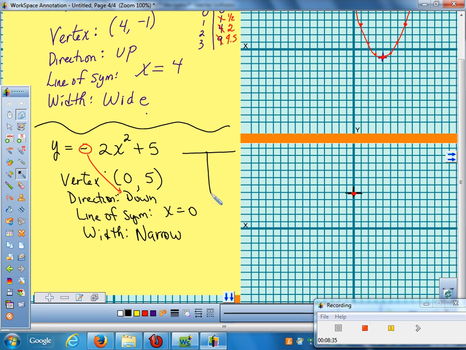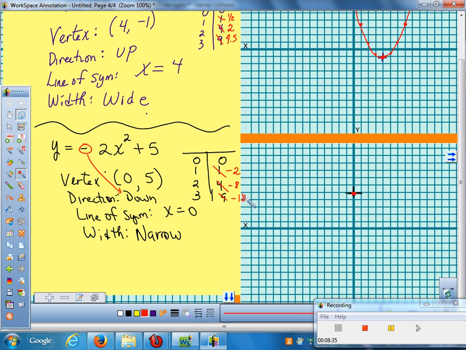So what are the normal numbers you put in your t-table? 0, 1, 2, 3, and 1, 4, 9. Just square them all. Then you need to go back and do what? Times them by the number out front, which actually it's -2, so you're actually going to be taking them all times -2, which means I'm going to get -2, -8, -18, which we may or may not plot. I think we'll run out of boxes before we can get to 18. So if you don't have enough boxes, don't plot it.